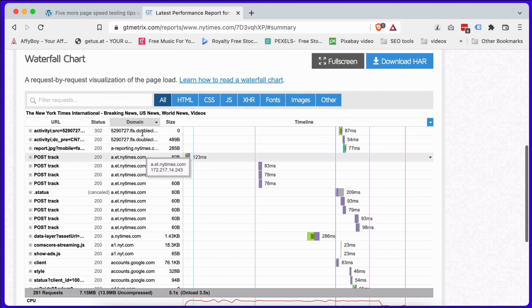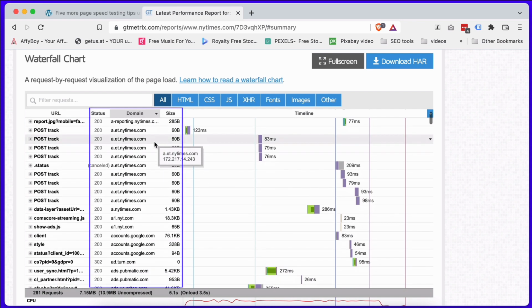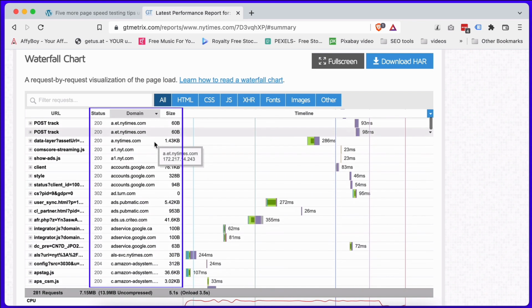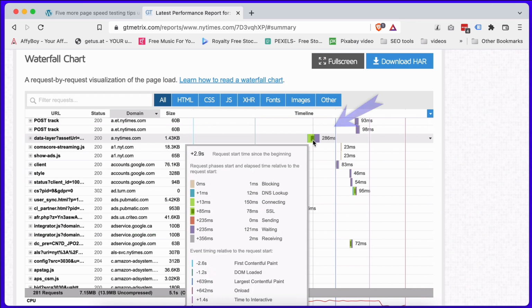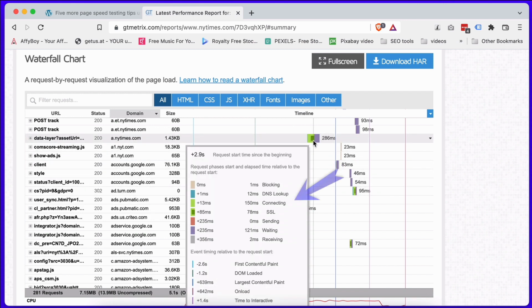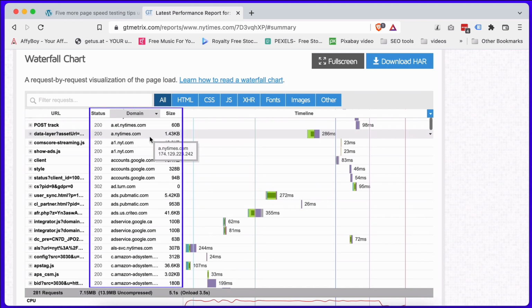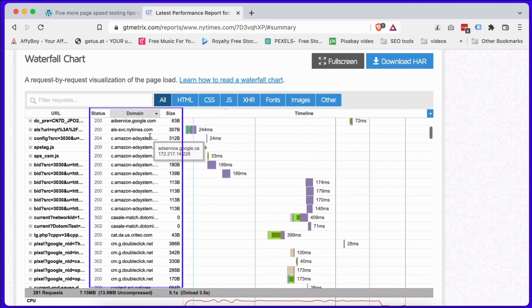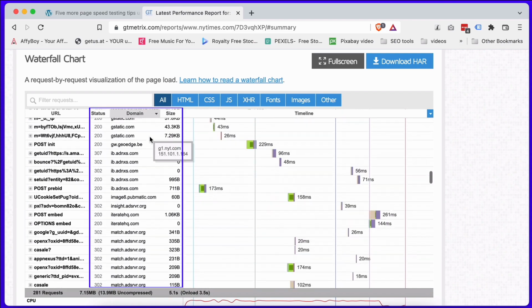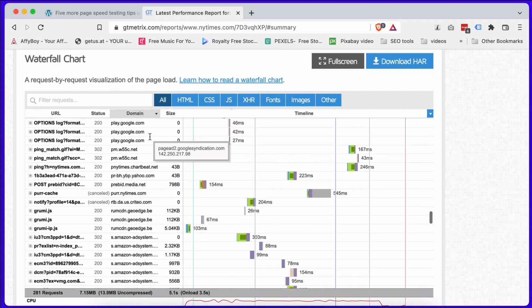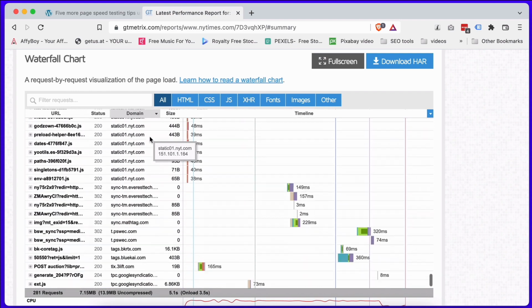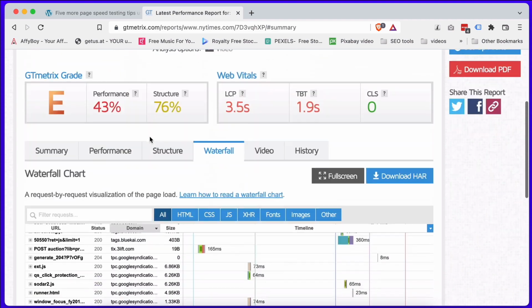Here's another one, the domain. The number of domains that are being loaded on a site are crucial because each one has what's called a DNS lookup. You can see that in here. See down here, the actual DNS lookup is 12 milliseconds, and it's taking 150 milliseconds to connect. So every time you have a different domain, you have a new DNS lookup. We'll talk more about that later on when we talk about DNS. So down you go. How many different websites are being downloaded from here? It's just huge. So you can see now why this site is very slow.